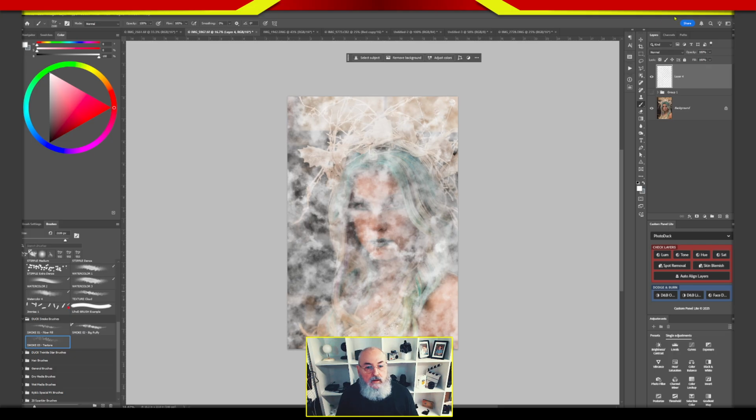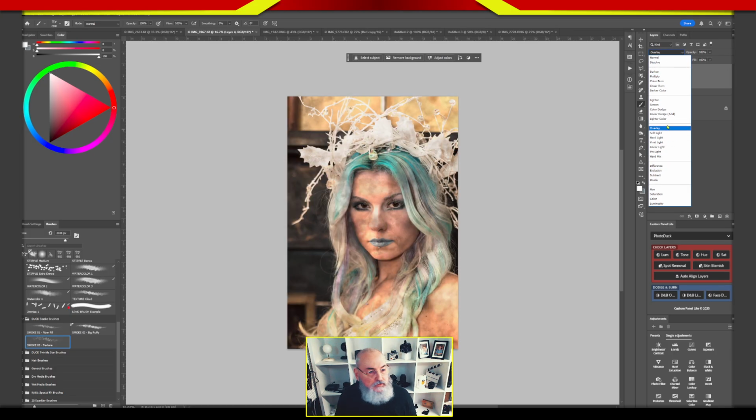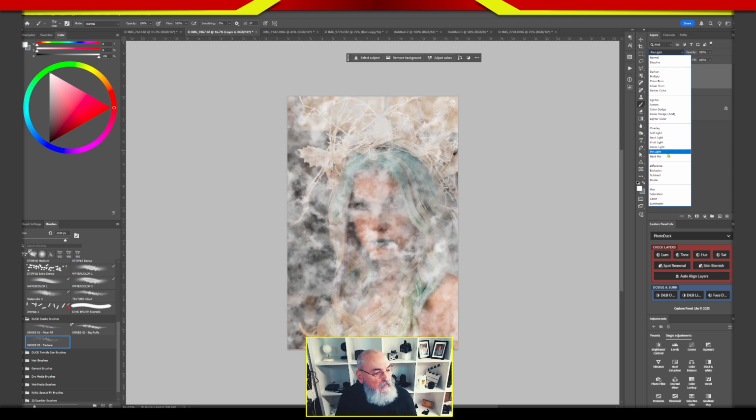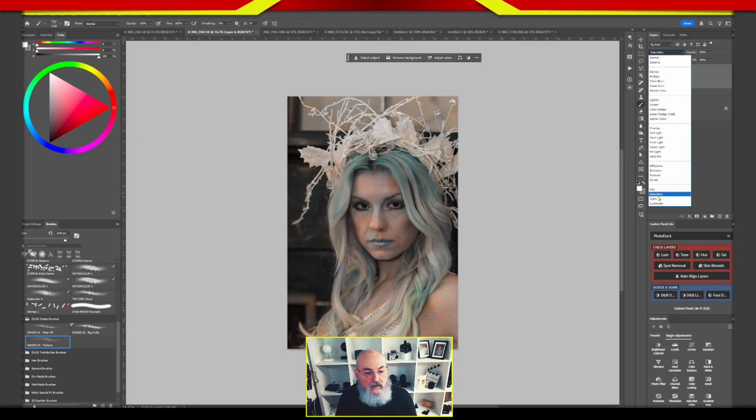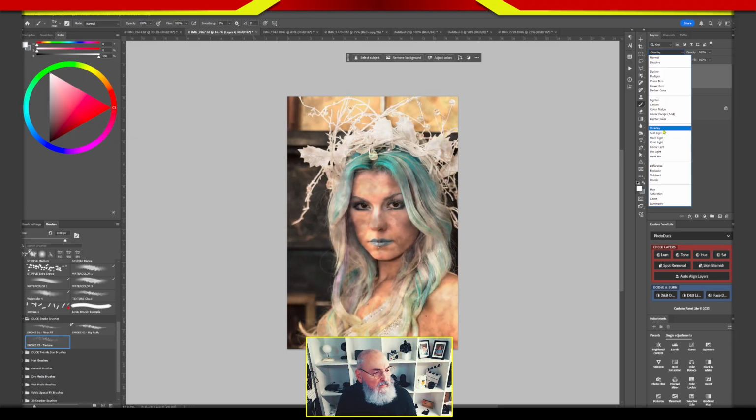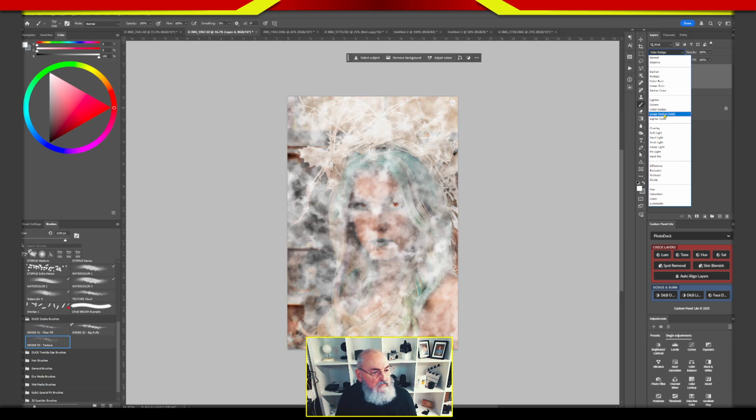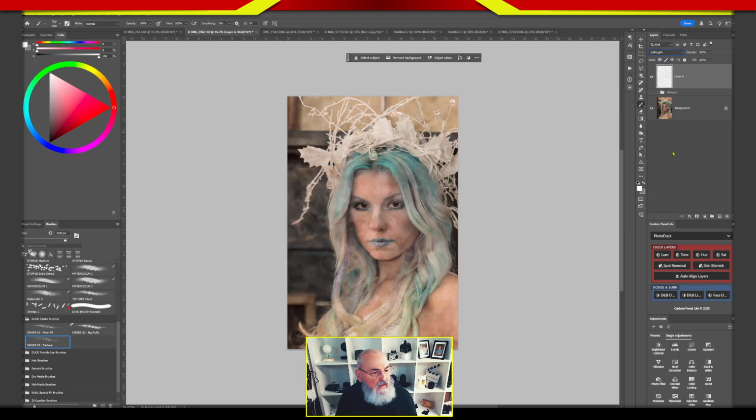We're gonna change that to, let's see, what's gonna work nice. Luminance, no. Soft light, overlay, soft light, screen, lighten, soft light.